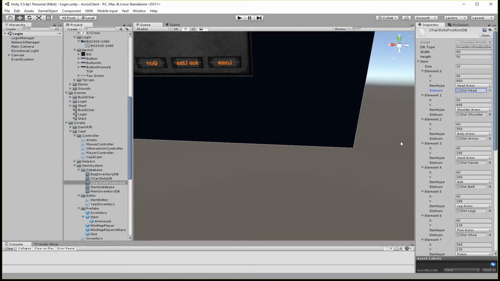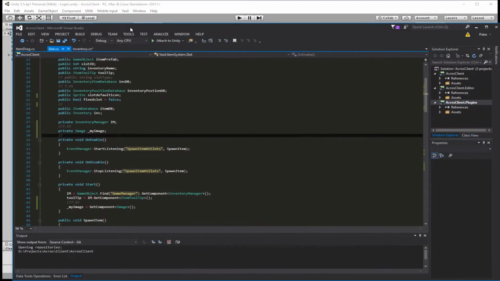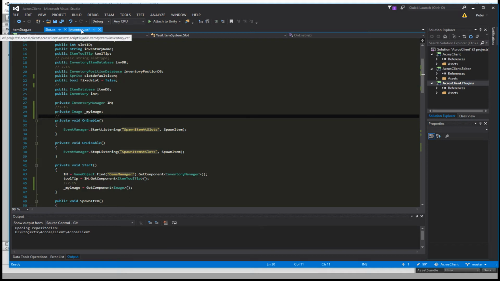The next thing, when we think about it, is we have to make sure that our slots are fixed. If a slot is fixed, we only let these item types into the slot. Also, if we want to swap an item, we have to make sure the item we want to swap in is of the same item type. And then, of course, we have to take care of the background. If we put in an item, the background should vanish and turn to the plain slot background. For that, we work today with the item drag, the slot, and the inventory C# scripts. Let's start with the slot.